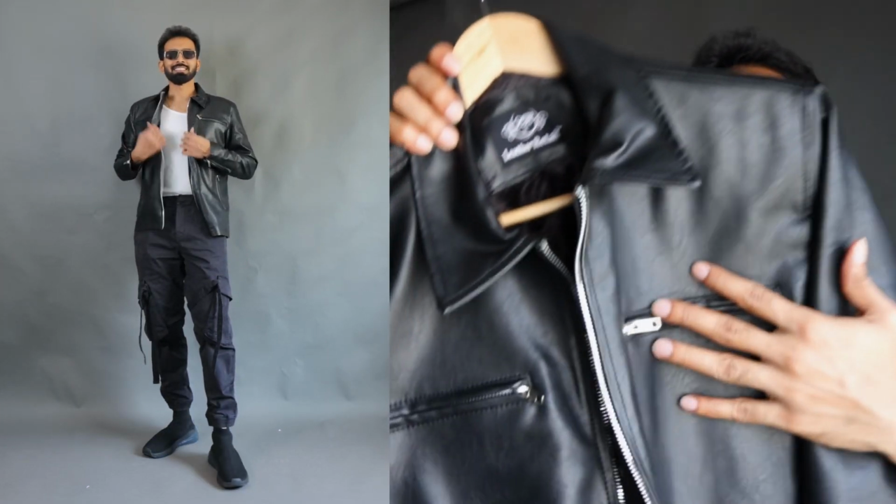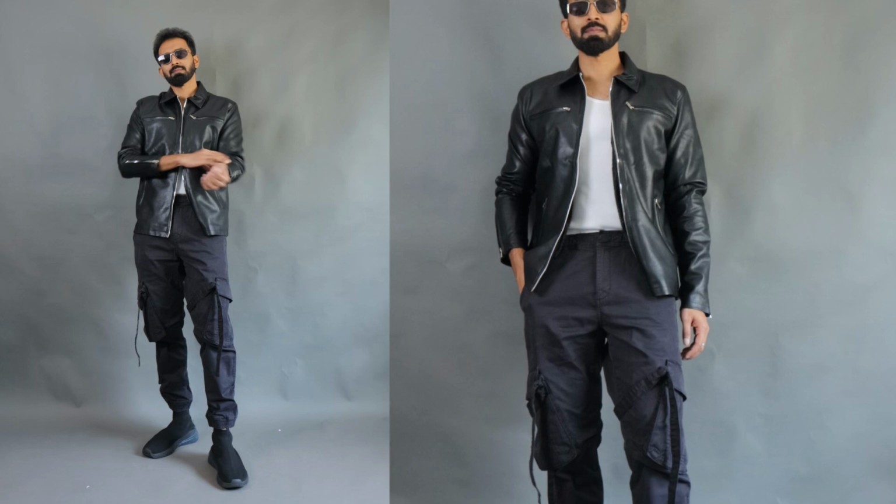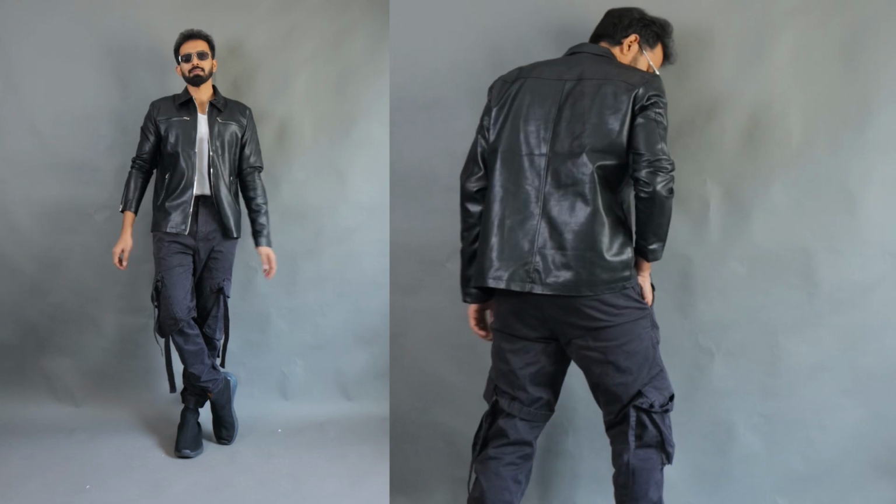Other than that, with the overshirt vibe, you do have these two zippers going on. Even though it's not a biker jacket, you do get the zippers at the end of the sleeves, just like how a biker leather jacket would be. Overall, the PU quality here, when it comes to the polyurethane or a faux leather, whatever that can be called, this is fine. You don't get that supremely premium PU quality, just like a Zara biker jacket, which you have seen in my Zara jacket haul. But certainly for the price point, what you're paying, you're just getting a little bit more than that.